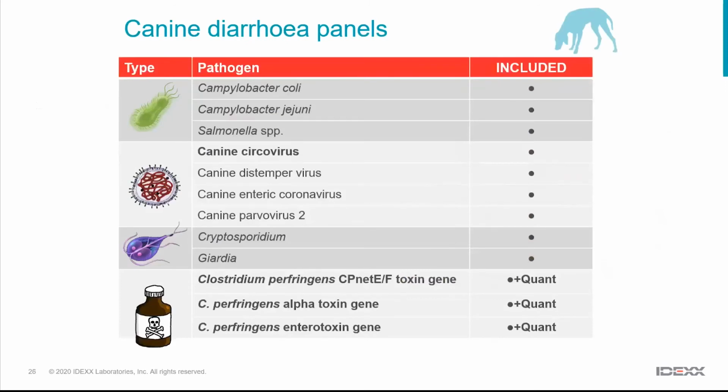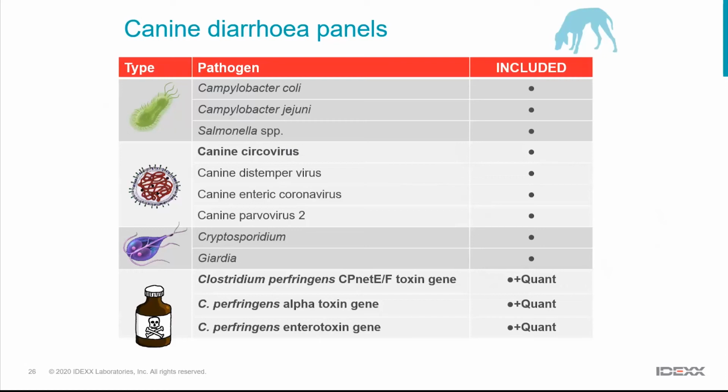So when we look at dogs with what we include in the PCR panels, we look for some bacterial pathogens, so Campylobacters. One thing with Campylobacter on PCR compared to cultures is there are a number of Campylobacter species that are isolated at the same rate from dogs or cats with diarrhea as without diarrhea, so they may not necessarily be pathogenic. The Campylobacter coli and Campylobacter jejuni are ones that are isolated at a higher rate from patients with diarrhea than normal patients. So that's why we were including those ones in the PCR panel. So we're trying to look for the more relevant ones.